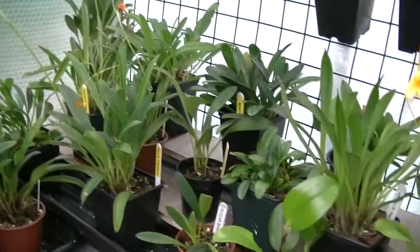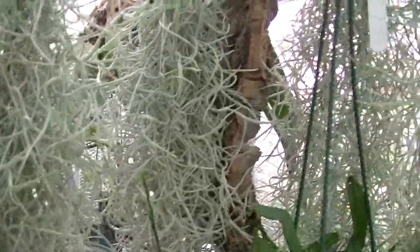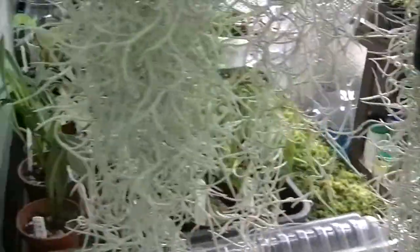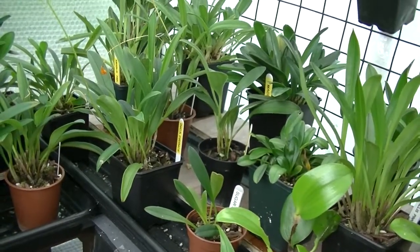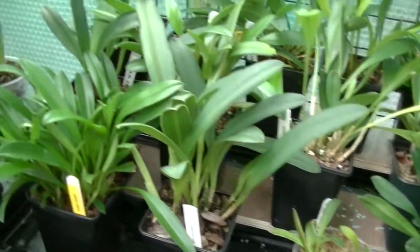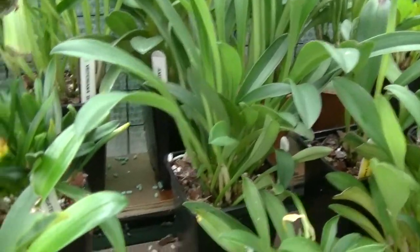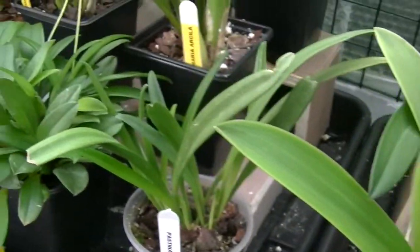So yeah, it's looking okay. I hope all the other growers have had reasonable success this season because I know it has been bad with the heat — and let's not kid ourselves on that, none of us can. I've tried to keep temperatures down as best I can to 28 — on a couple of occasions we went over 28, I think we went to 31, 32, and it certainly caused me problems. I just hope it hasn't caused anybody else any problems. I think I'll call it a day on this one now — there's not a lot more to show you, I'll try and show you more when it's all in bloom.